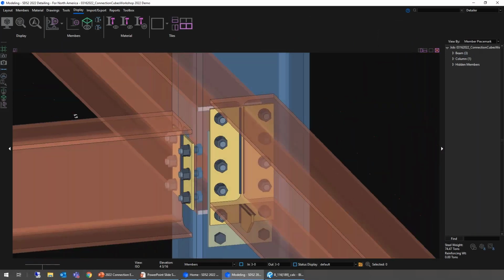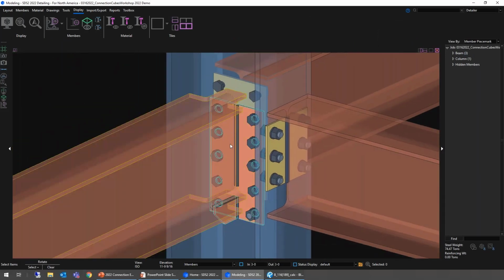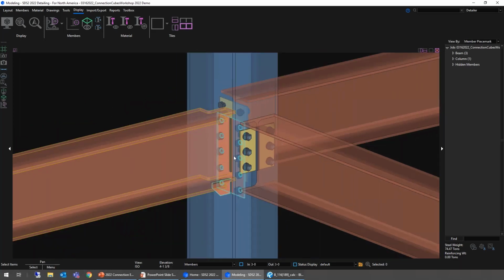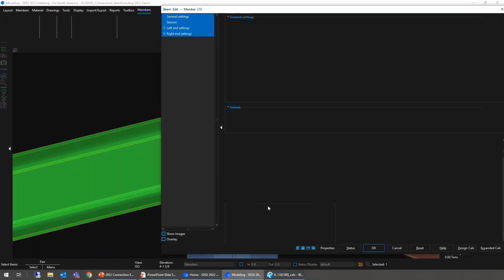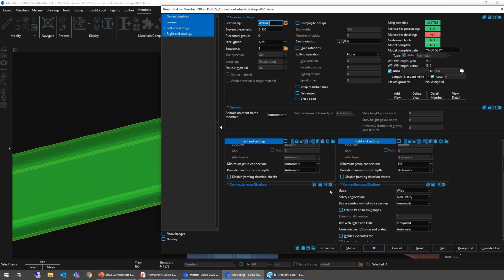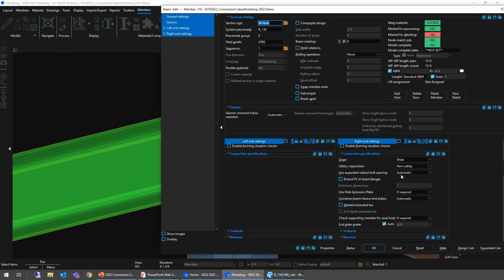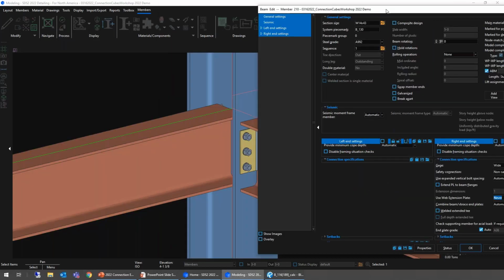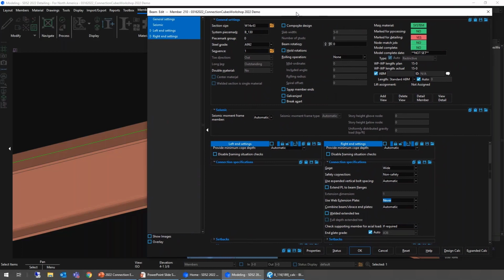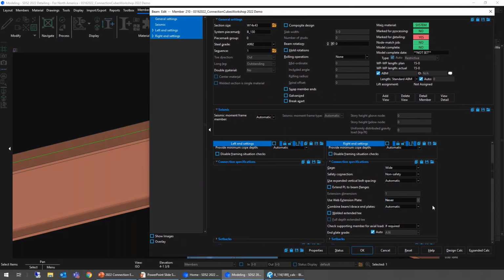Okay, so we're sharing bolts. We got all that in there looking pretty good. So we do have the connection specification in there as well, like I mentioned. Inside the edit window again here, if I come into my connection specifications, left end I have an auto standard connection, right end we do have the option to use that extension plate. If I set that to never, I'm going to get a failed connection because that's going to be required here to get that end plate to go down. So very similar, like I mentioned, to the way clip angles works with regards to that web extension plate there.